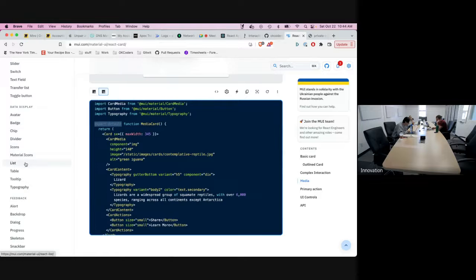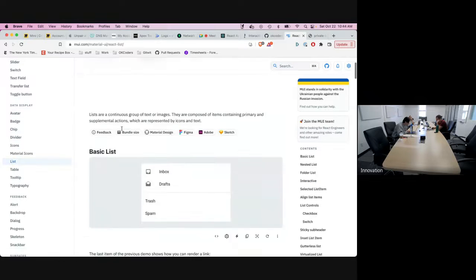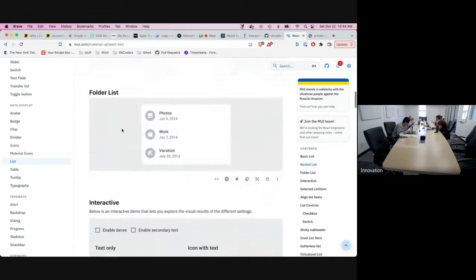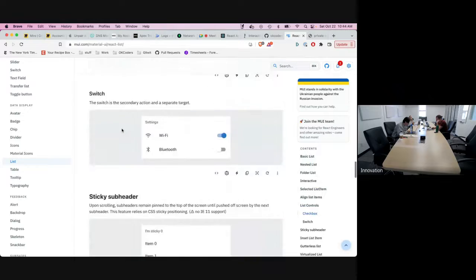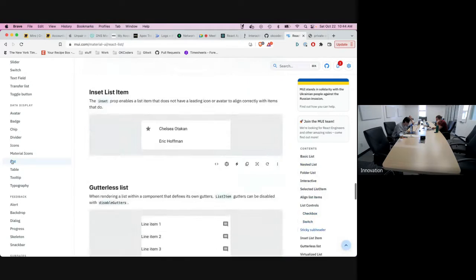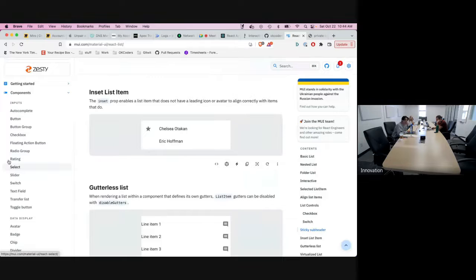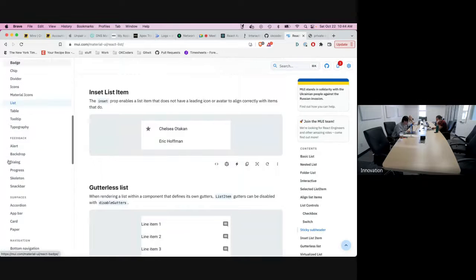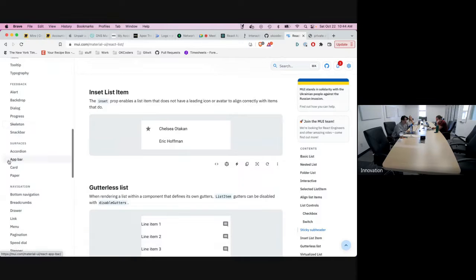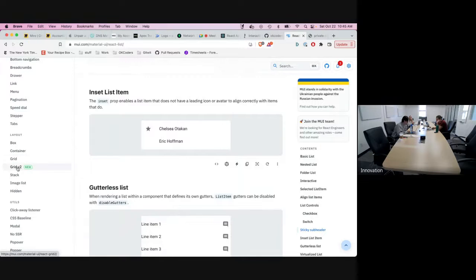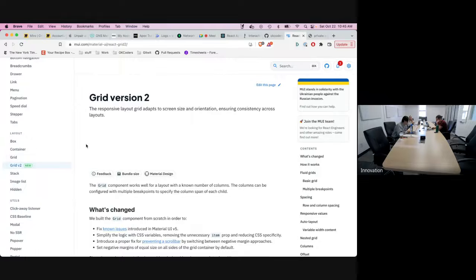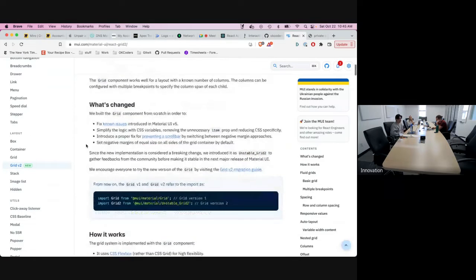And I think we want list maybe. No, let's just look. I think it's under layout. They have a grid on there. Yeah, okay. Apparently they have a Grid2. They redid the grid as well.